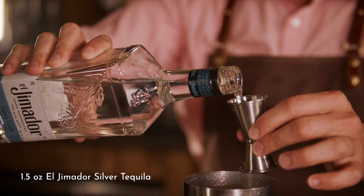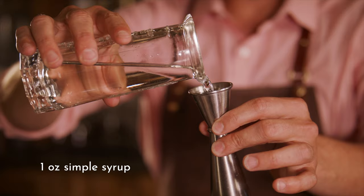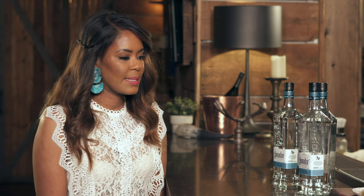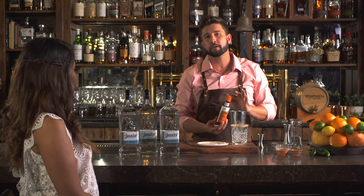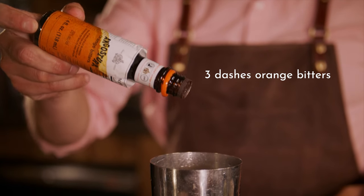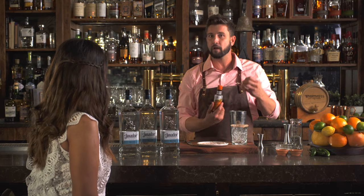This is an ounce and a half of that. Okay. One ounce of simple syrup. Give it a little sweetness. And then another twist that we're adding to this whole recipe today is we're going to use orange bitters in place of the orange liqueur. Traditionally, people use triple sec or some kind of orange liqueur. What difference is it going to make switching over to bitters? This is just going to give it one, two, and three dashes, by the way. It's just going to give it more of that orange citrusy flavor, a higher potency of that. A little bit of a punch.